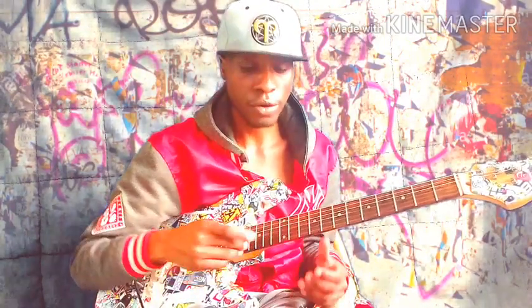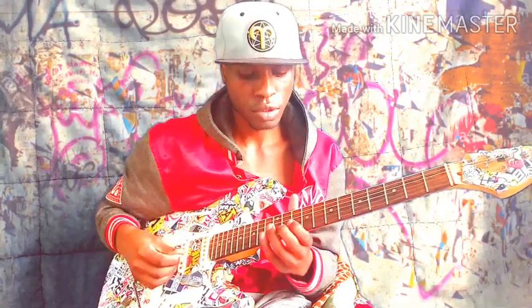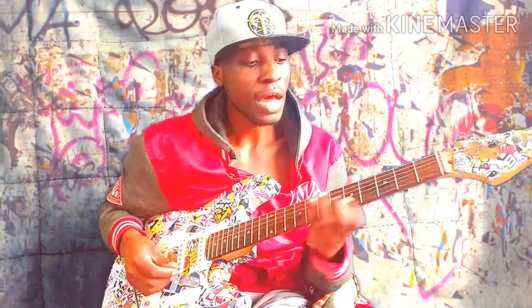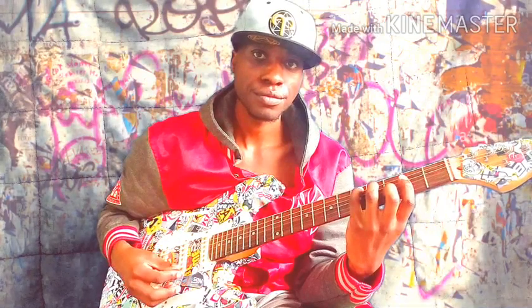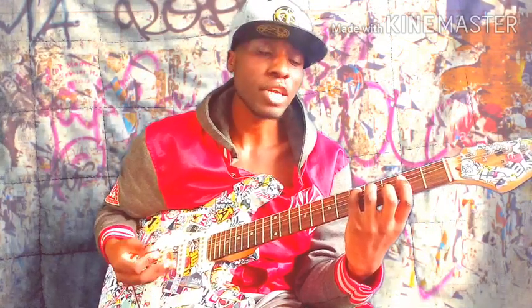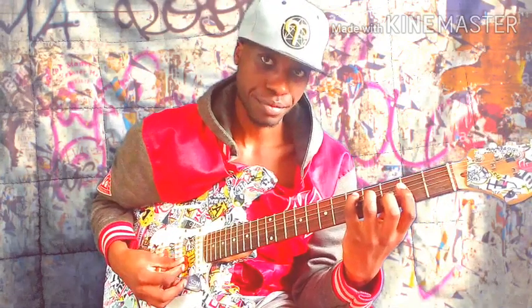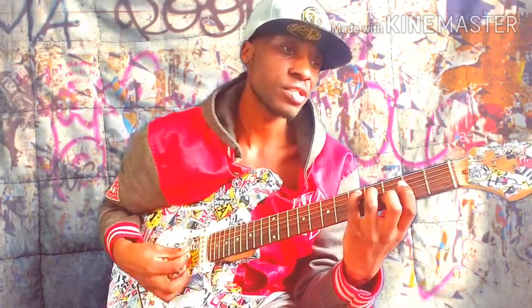See where the two dots are? Around that fret where there is two dots, up and down. So that is where the key of D is. And then this is the D sharp, but an octave lower. This is the D sharp, but an octave lower, with a lower sound.